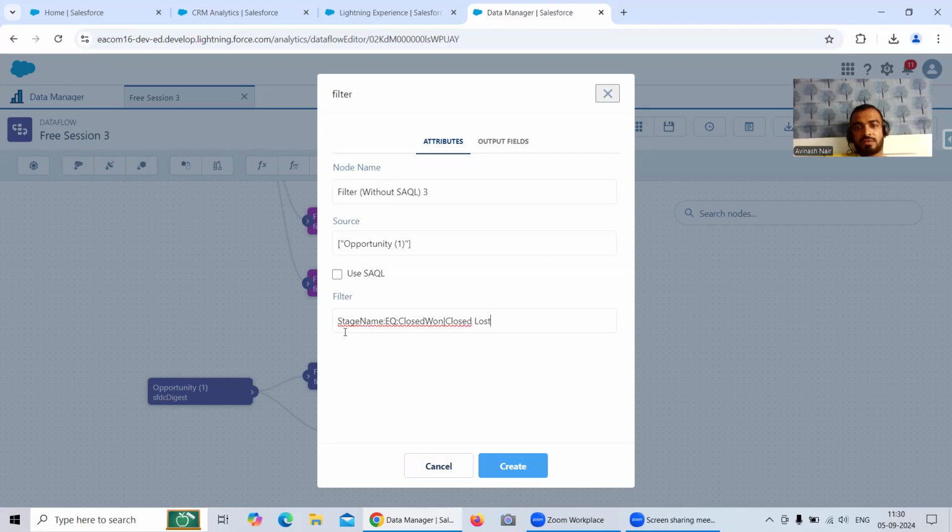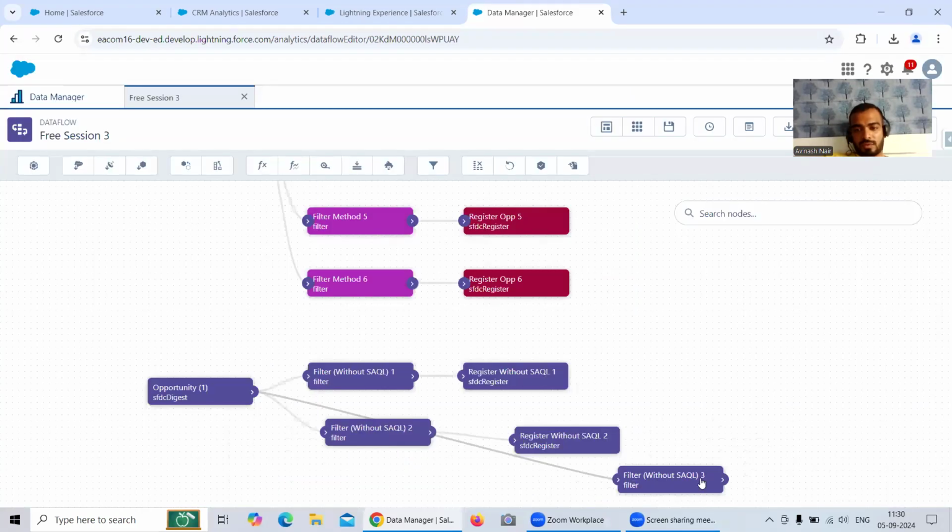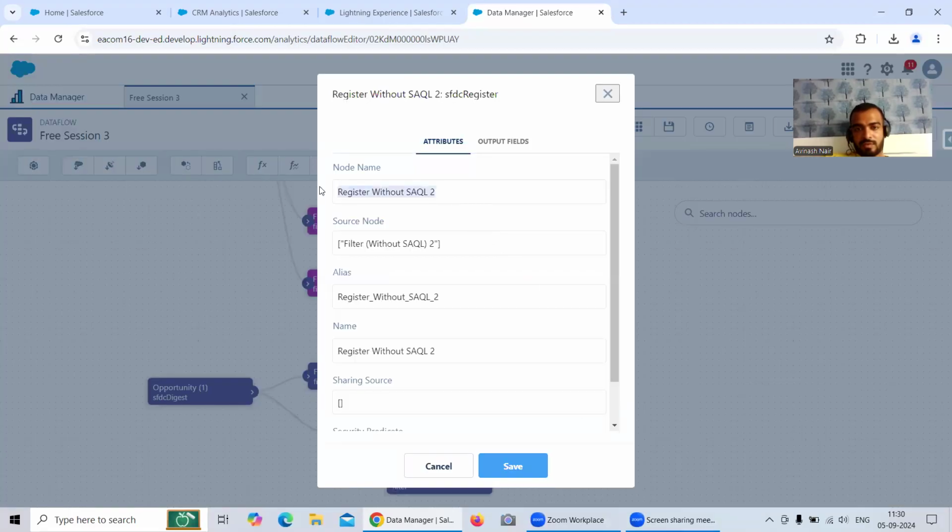Okay, so stage name EQ closed one standing line closed lost, which means stage name is equal to closed one or stage name equal to closed lost. Okay, so let me copy this.